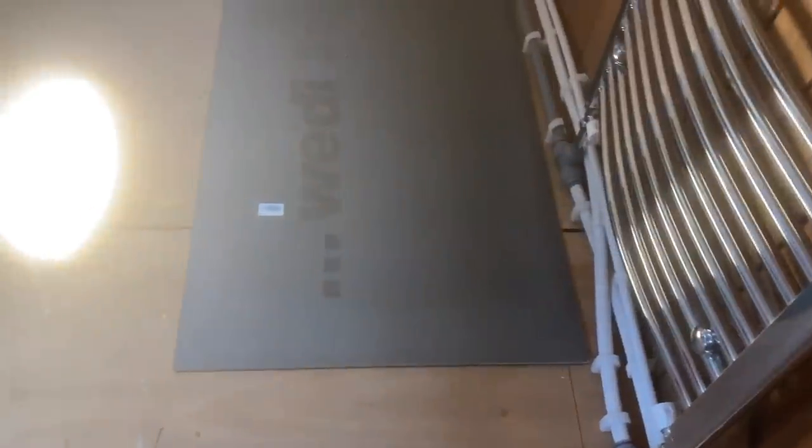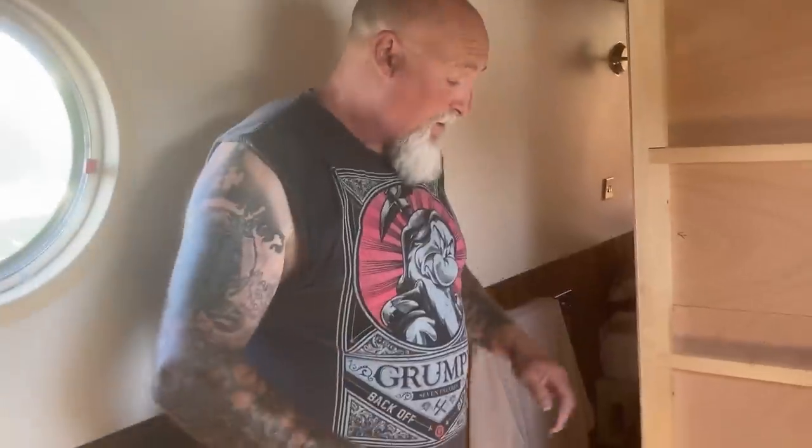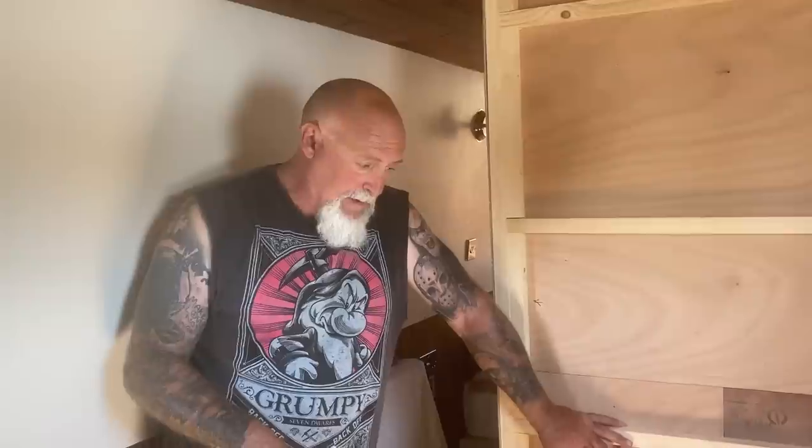Waterproof, is it? It's more the insulation from the floor. Insulation and waterproof, I think. It's not waterproof. It's more insulation and to give you a barrier. It probably is waterproof in one sheet, but when you join them, obviously it wouldn't be. So, put that down first with the screws, then we can tile on top of that.